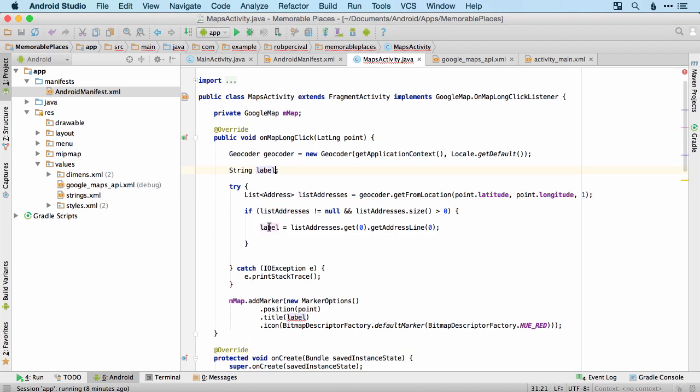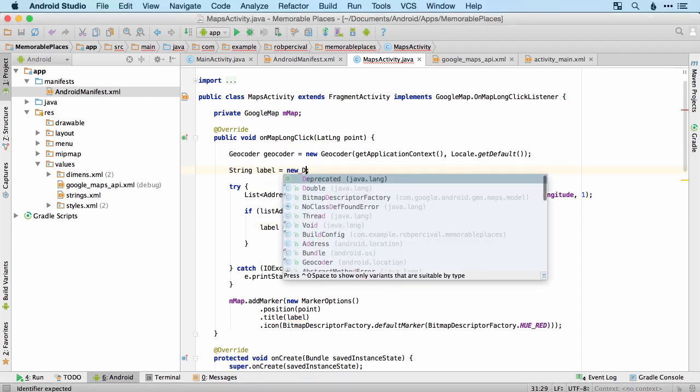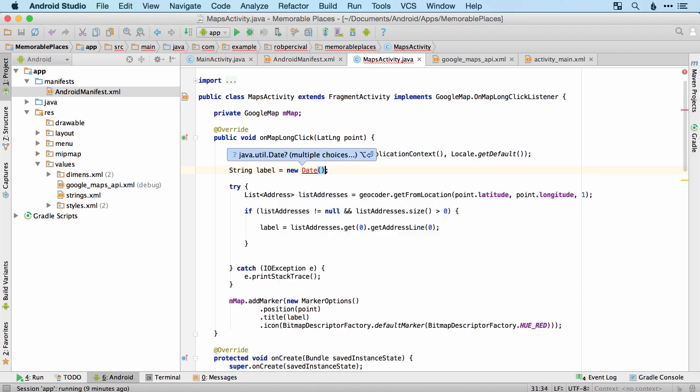And in case this does fail, if there isn't a location nearby, for example, I'm going to use a standard format to get the date, and then convert that to a string.